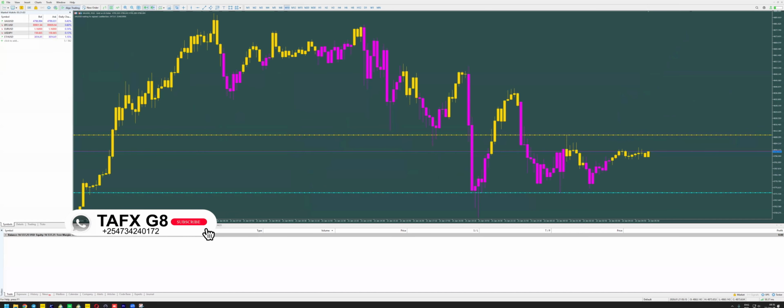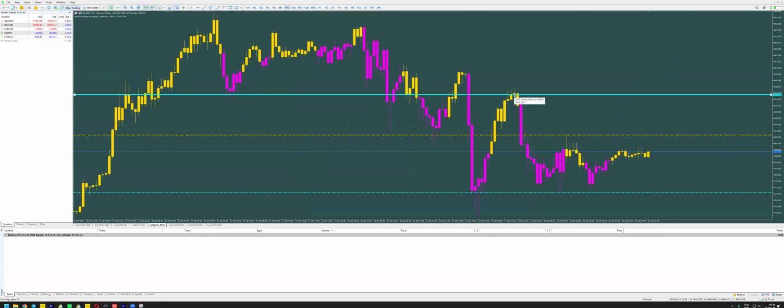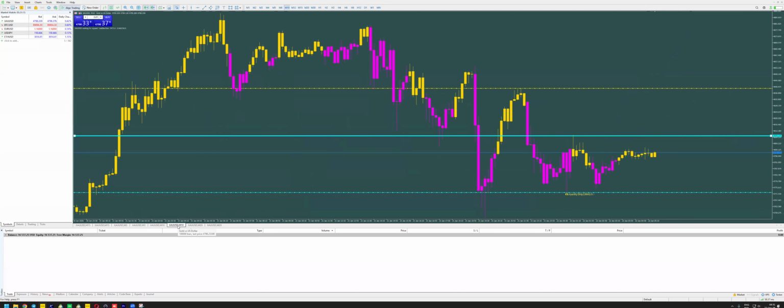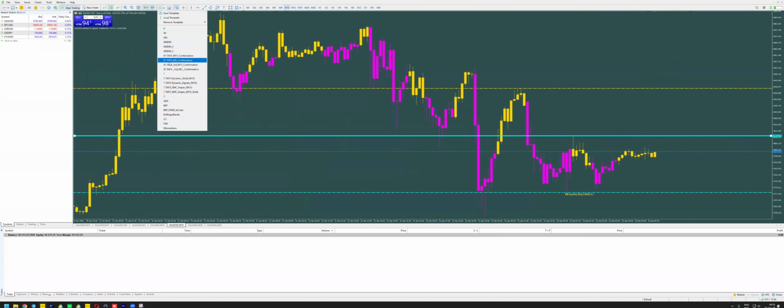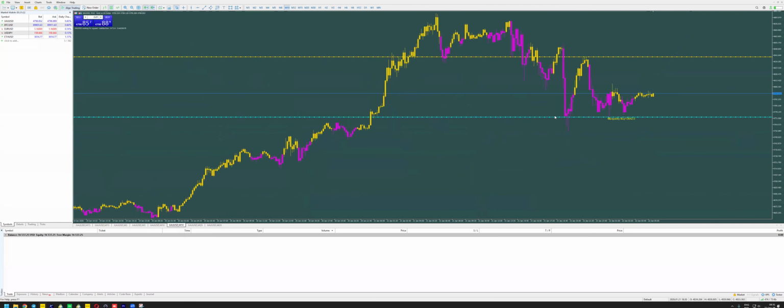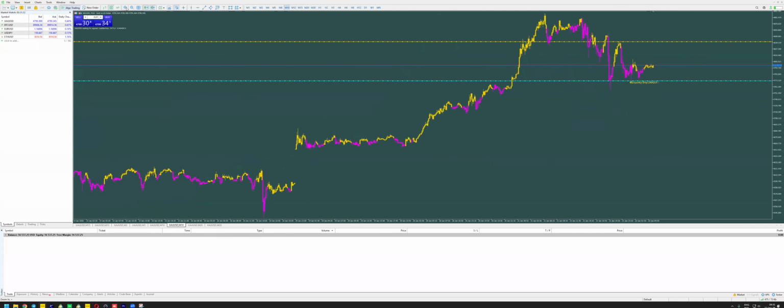So where are we? Where will be our next target? Our next target will be at this high. Are we guessing that that will be our next high? No, because if we go to confirmation template 2 here, minute 15 confirmation, you can see automatically we have the resistance at this point. So this one will be our target. Are you getting the point? That one will be our target.